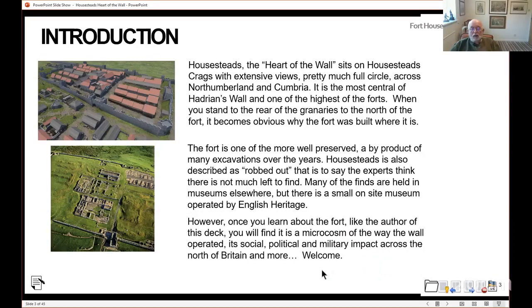Like I said, once you learn about it, and it's a matter of joining dots, it is pretty much a microcosm of the way the Roman Empire worked. Certainly not as big as emperors, but having said that, we did have an emperor here, Pertinax. But the way the town works, the way the fort works within the context of the area that it's in, what you find very quickly once you start to research it is that it literally does reach out across the empire, across the emperors, because they all had a hand in this once the wall was built. Each emperor contributed to it. Each emperor did this and that, and the same the way back. The lines of communication between Rome and, say, somewhere like Housesteads were actually very efficient and very uncomplicated.